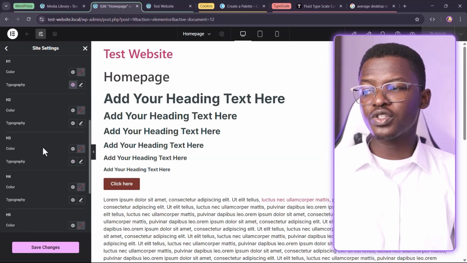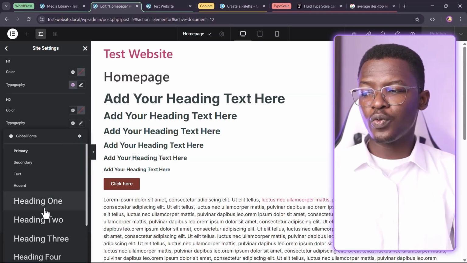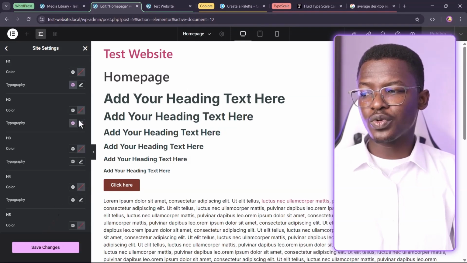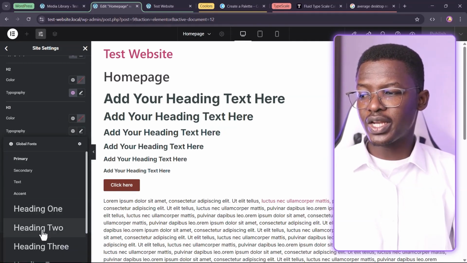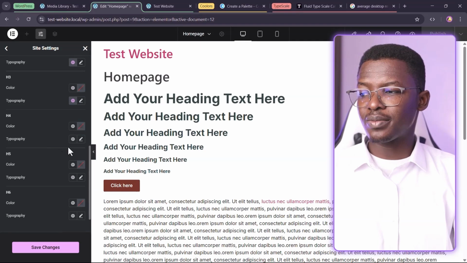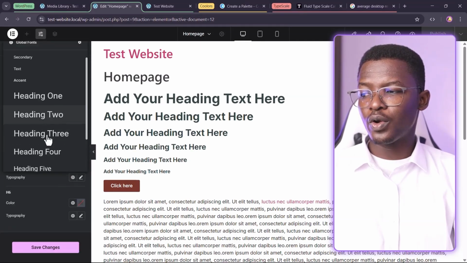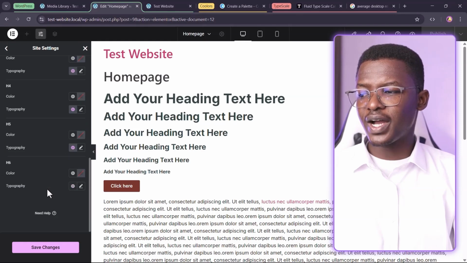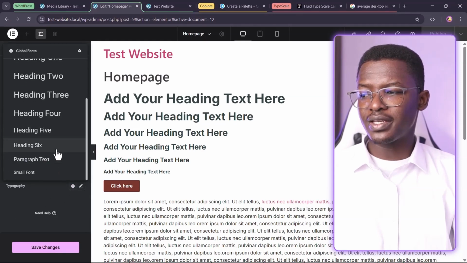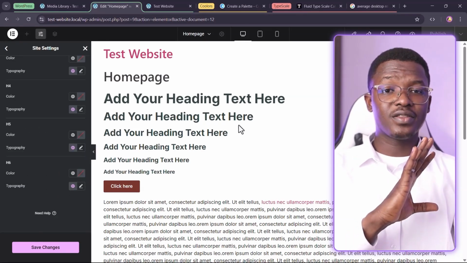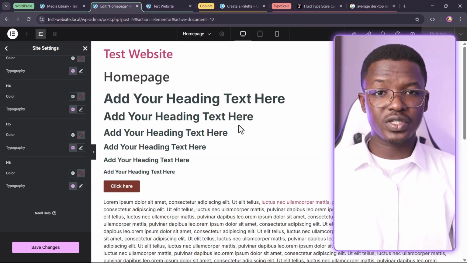If we come down here to heading 2, we select here, we select heading 2. We see that's what's applied to heading 2. We can do for heading 3 and repeat the same steps for all the rest of them. Let's select for heading 4. We want to set for heading 5 and finally for heading 6. Now we have this set for all of the various heading levels.